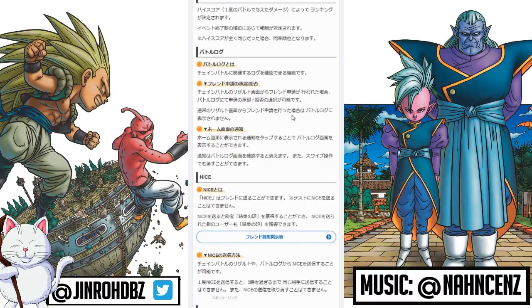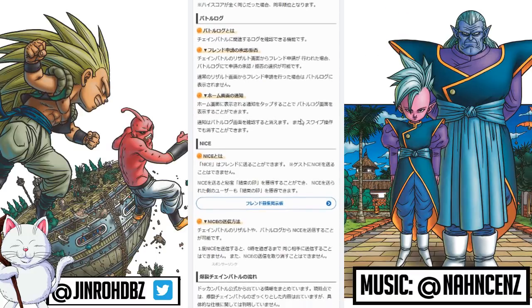All right, there's also a thing called the battle log. Based on what I'm reading, it looks like it's just accepting or declining friend requests on the chain battle side and stuff like that. Not necessarily anything that important, but there are navigation guidelines on how to get to it.